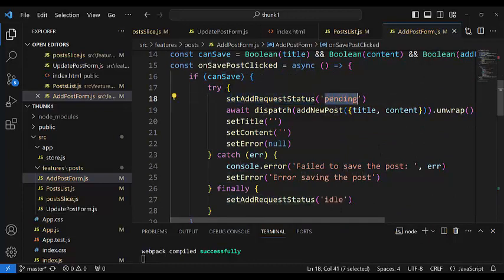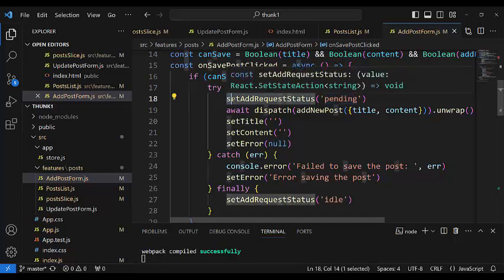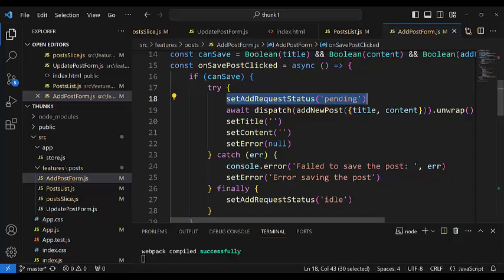It means that, as we know in programming, the execution of that statement means that a local state add request status is changed to pending. And after that, we must have a re-rendered add new post, but we have not.